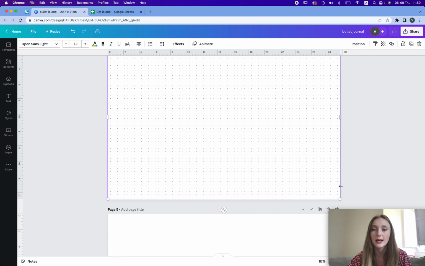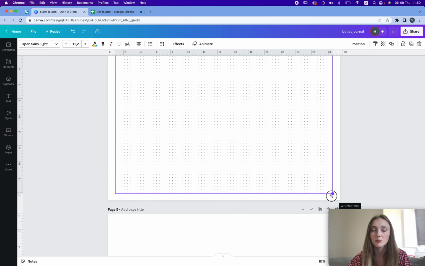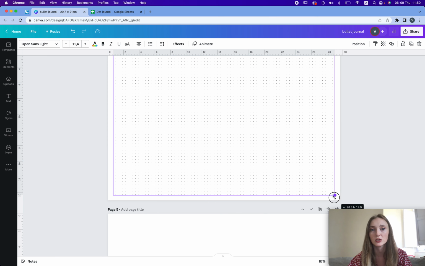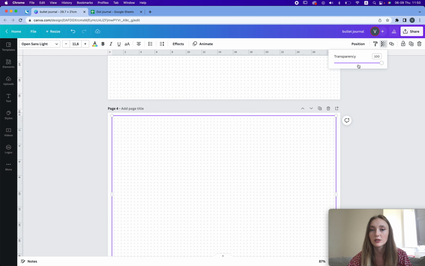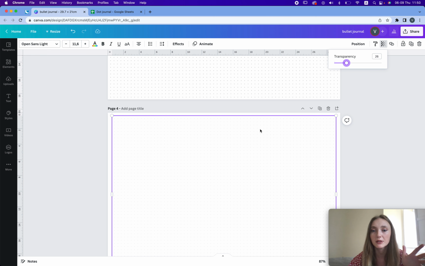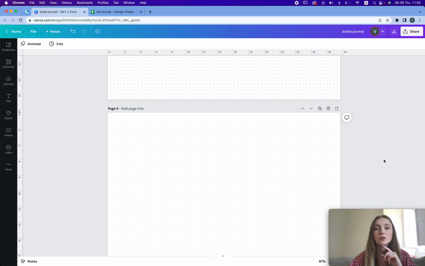And I can add one more, just copy and paste. And I can make it, for example, a little smaller. So I'm holding the Option key to make it equal on both sides. I can also decrease the transparency, so it's just barely there. And I can also go a little bit crazy and OCD on this.